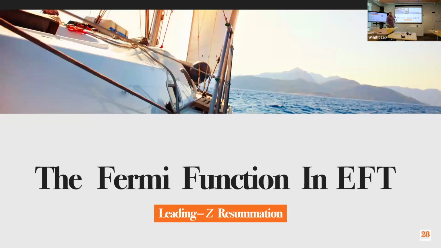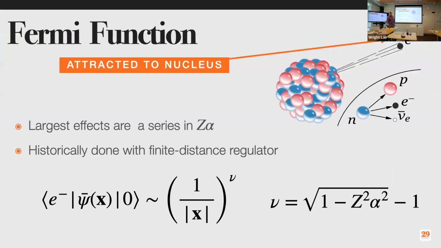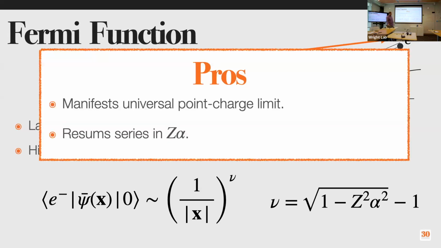Okay, so if I want to understand the Fermi function, I only need the leading in Z alpha re-summation. So I can just take all those graphs and drop everything else that's down by a power of alpha. Okay, so to review, you'd solve the wave function, you find out it's divergent, you don't know what to do. Okay, you put in a regulator, but if you've ever taken quantum field theory, you know you're supposed to regulate and renormalize. This is like a problem where people have just been regulating and not renormalizing. So one way you could phrase this is how do you properly renormalize the Fermi function?